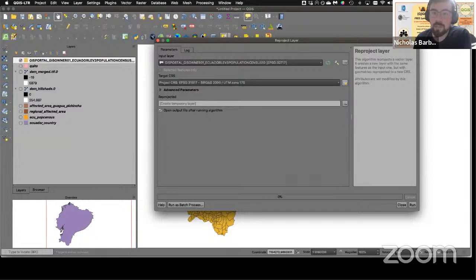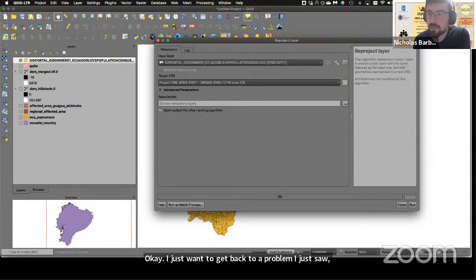Okay. I just want to get back to a problem I just saw. I'll try to address this during the break, but Electra, I see you're having an issue loading it. Circle back to me at the break and we'll see if there's a problem with your computer because the layers seem to be working right for most other people. So it could be an issue with your distribution or there could be a problem with the data. Either way, we can get it sorted.